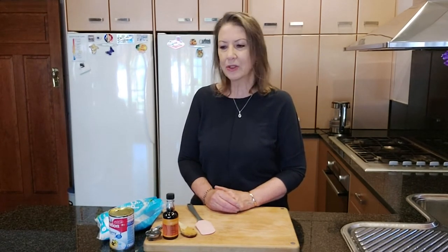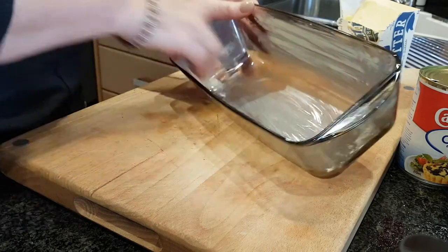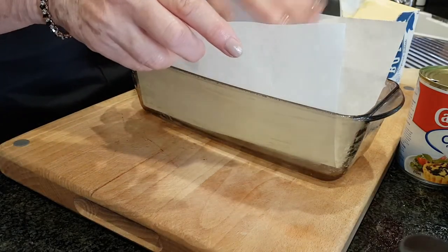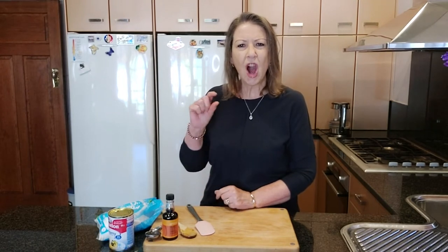We also need to prepare the container that the fudge is going to go into once it's finished cooking. I'm just using a glass loaf dish. I've greased it with butter and I've just lined it with a little bit of baking paper. But you can use any tin or any container that you want. I've used a long, narrow loaf dish so that I can get really high chunky pieces of fudge, and I think that makes a really good mouthful.